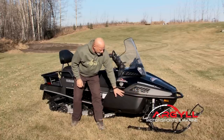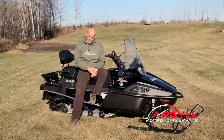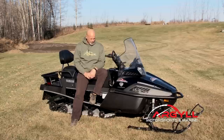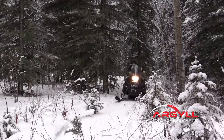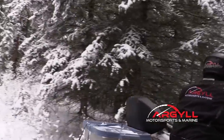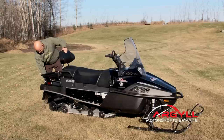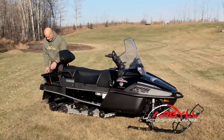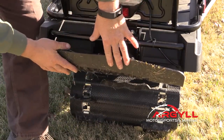It's got heavy duty bumpers, and I had no idea how heavy they were until I went to pull one off while changing a belt. My God, they are heavy — they're attached to the frame and they do an exceptional job. It's got a great storage area back here. I just put a Rubbermaid tub on that sits up this high and you can put so much in there that you need. Nice heavy duty hitch at the back. There are 2,200 kilometers on it and probably 2,150 of those were pulling.